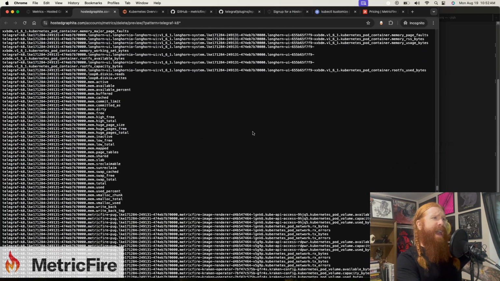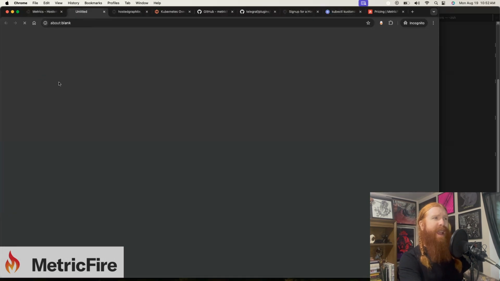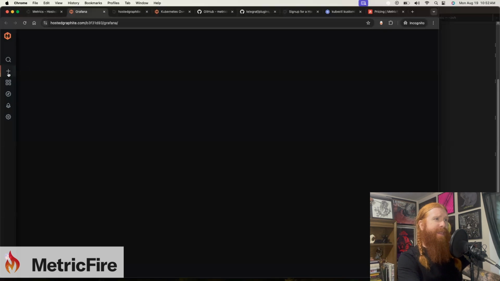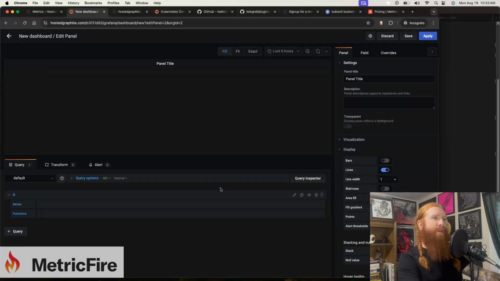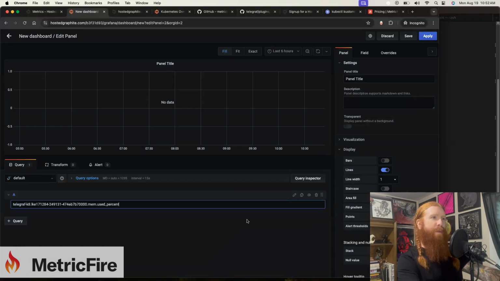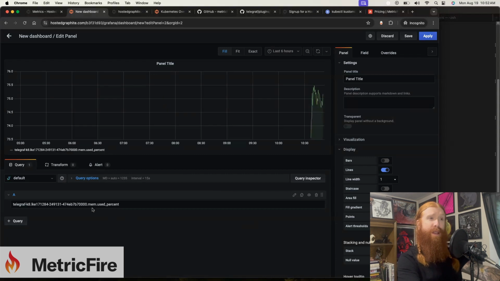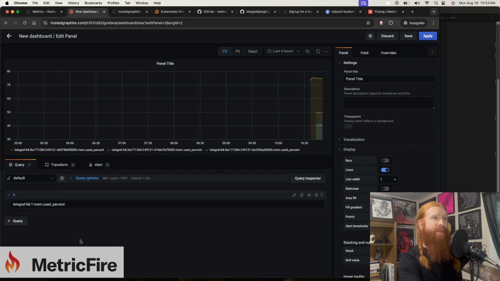So now that I have live metrics being reported from my Kubernetes cluster, I can visualize them in our hosted Grafana. So I'll just create a new panel. Then I'll copy and paste one of the used _% metrics into the query field. Then I'll replace this part of the series with a wildcard to grab all matching metrics.